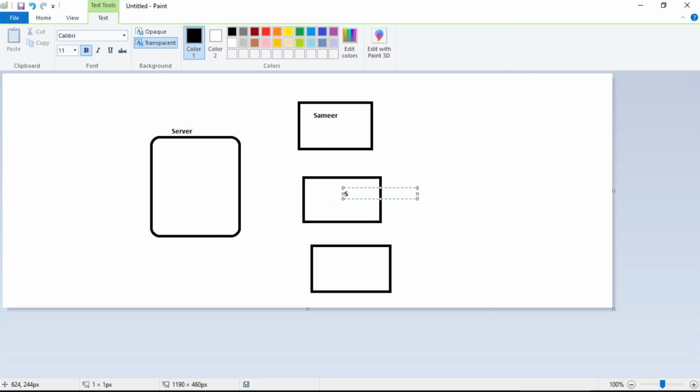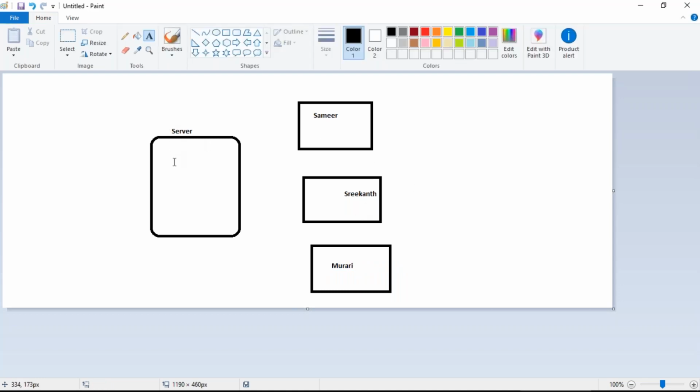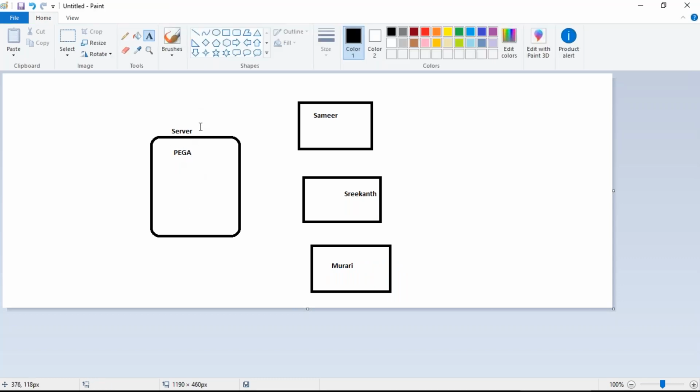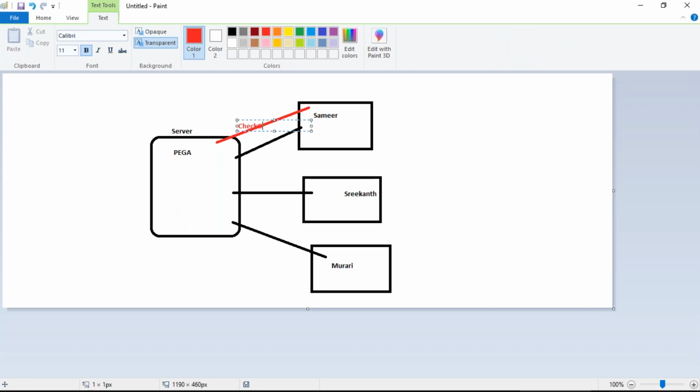Right. So just for the sake of it, you might all know, but see, what will happen is, this is my PEGA server, and you can have multiple nodes. I'm just trying to take one node, and then I have Samir who is working on it, then Srikant is working on it, and then Purari is working on it. If Samir is working on the search functionality, search flow, he is going to take that code, and first he will do checkout. You have to remember this from the server context.